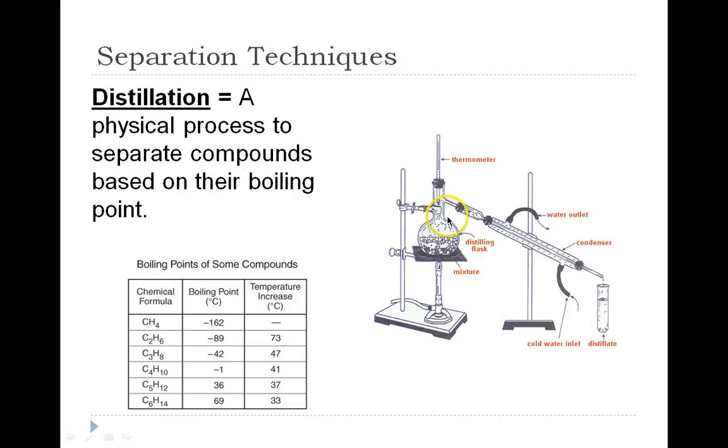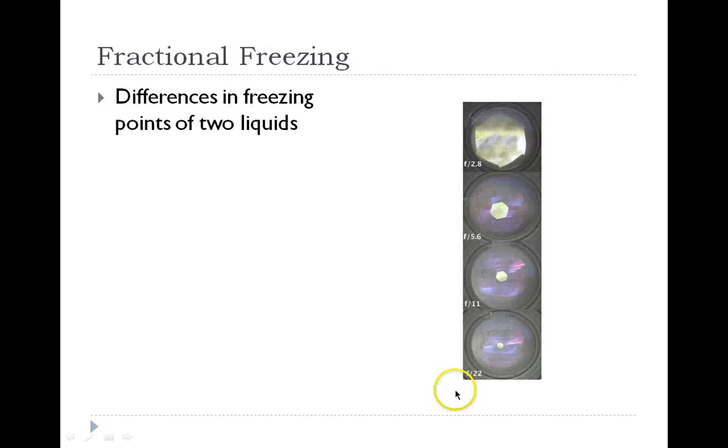An example of this is we have the flask here with our mixture, and we slowly heat it. At different temperatures, the molecules that we have in this flask will boil at different temperatures. Then once they boil, they're forced into this tube here, which we call the condenser. And the condenser cools down those gases so that they can go back into a liquid. We can separate out that mixture using different temperatures, because the molecules boil off at different temperatures.